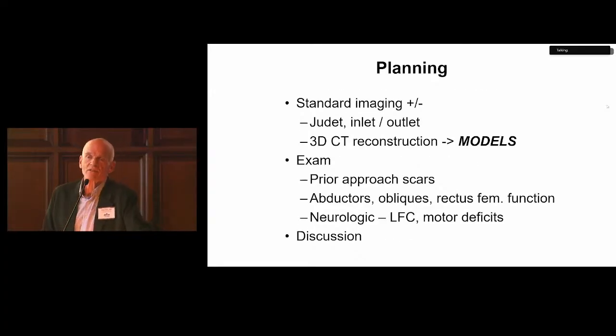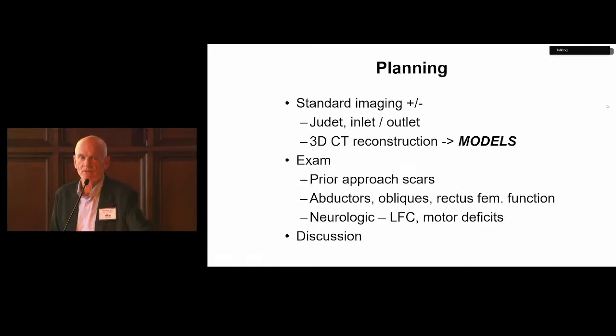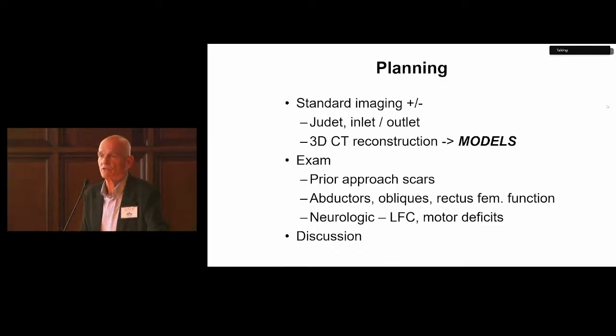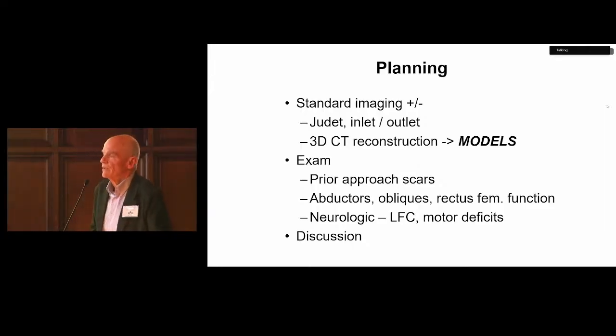Imaging is everything that we normally think about, plus I don't think I would do another one of these, even if I was forced into it, without a model. Now that models are cheap, plentiful, and you can get them made out of material that you can cut and reposition. But you definitely need three-dimensional modeling, and you should be able to play with it enough so that you understand where your osteotomies are going to be physically oriented, and you can plan for that intraoperatively.